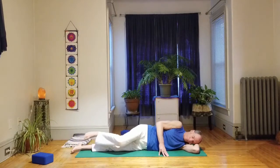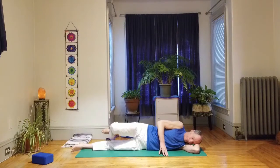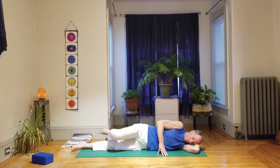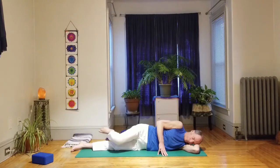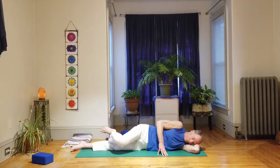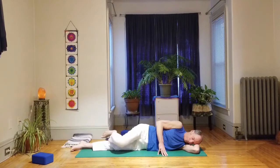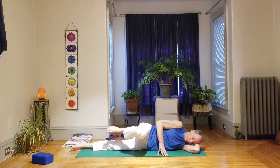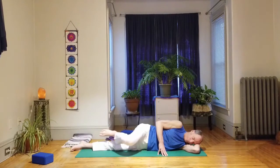Begin to circle the right, big circles. 2, 3, and 2 more. Reverse the direction. 1, 2, 3 more rounds.